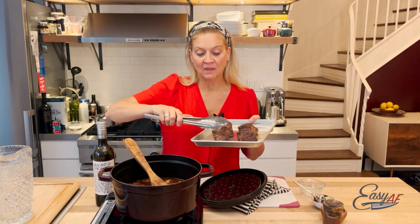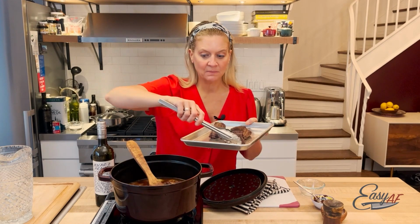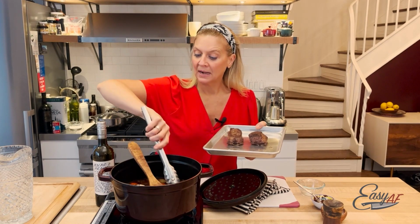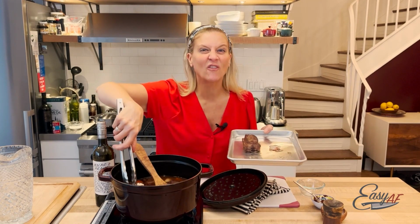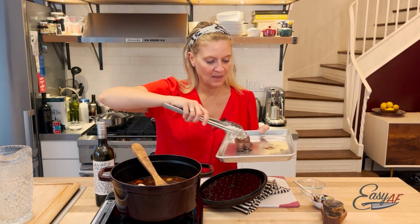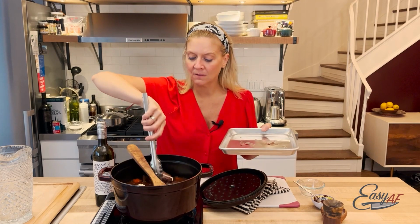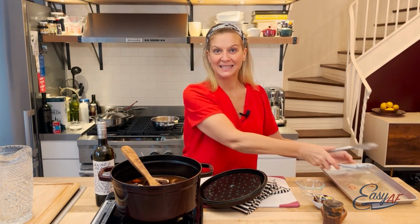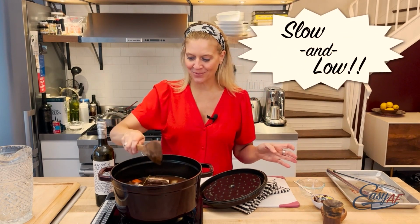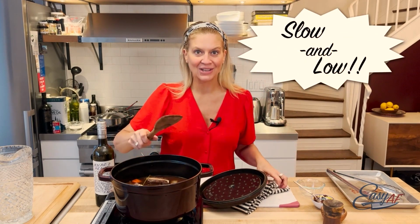and then they're gonna cook. Depending on the size of your beef ribs, they'll either take 1.5, 2 hours to really get tender. We want them falling off the bone. And I usually go meat side down, bone side up, slow simmer, slow and low. Don't forget, that's what braising is. Slow and low. And we'll be back.